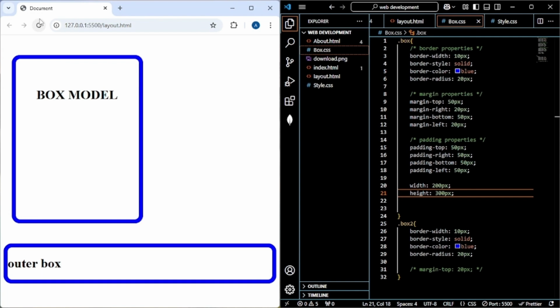Our display property is used to define the type of box used to display an element, and we have some common display properties. We have the block level elements. Like I've explained, when we get to CSS, we know how to manipulate our block elements and inline elements. We have flexbox elements. Under flexbox, we'll have display flex, display inline, inline-block, and so on. We also have the grid elements. So we'll be starting with display flex.